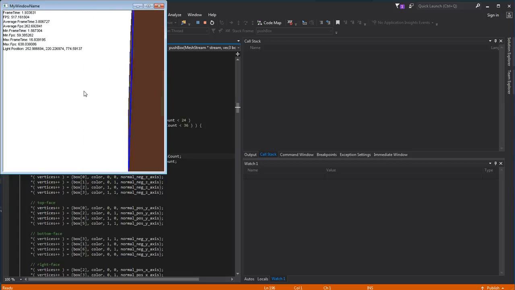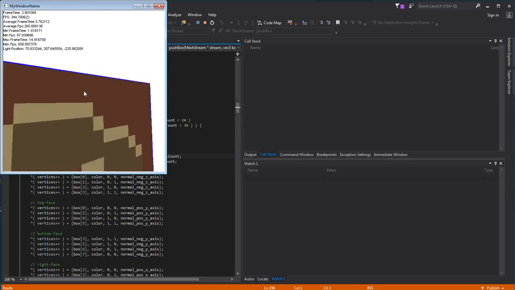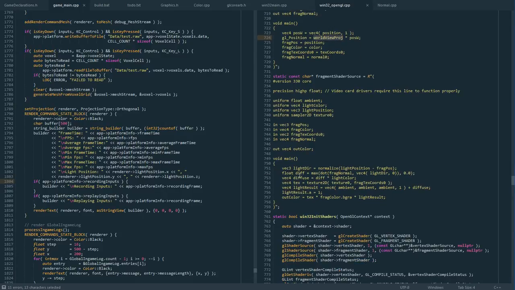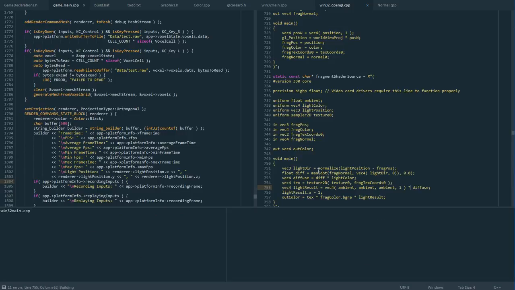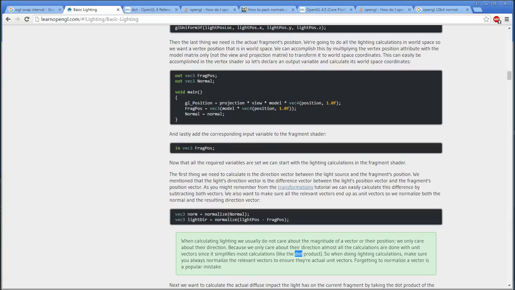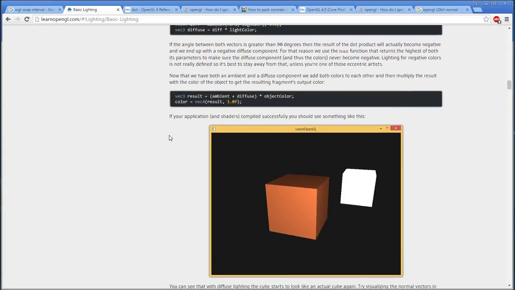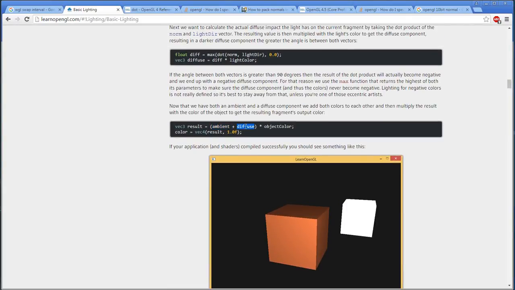Hmm. Still nothing. Okay, he is adding two colors to each other, but if the ambient color is already 1, full out 1, 1, 1, it means this will be clamped to 1.